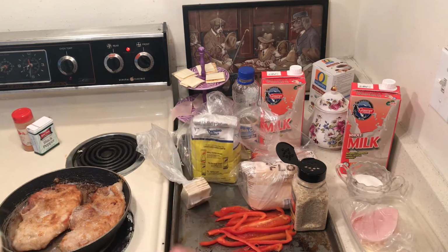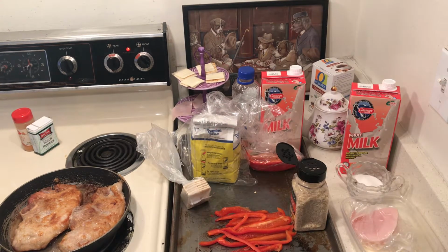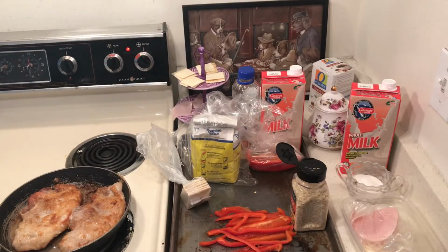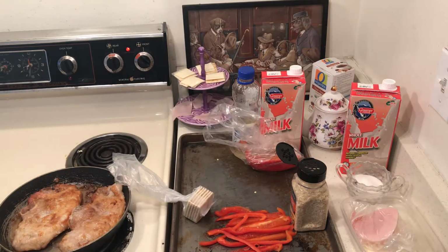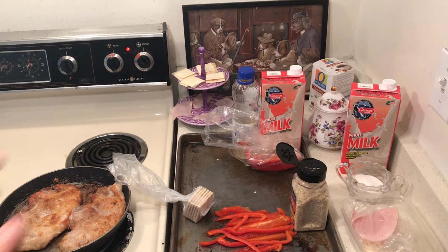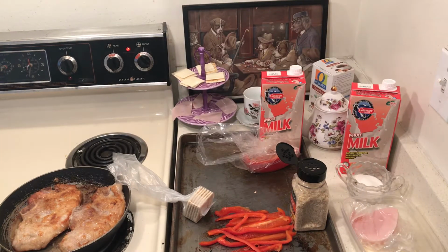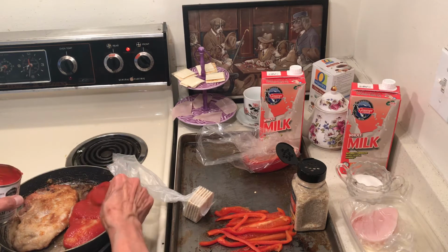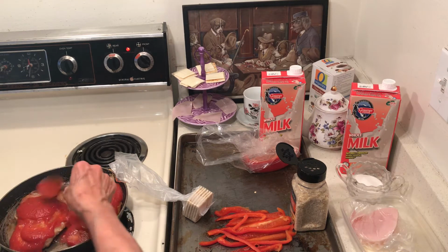Okay, so I dusted my pork chops with flour and pepper and seasoned salt. And I fried my pork chops on both sides. If you're hungry, like me, I'm kind of hungry tonight, you want to fry your pork chops almost done. Then you want to put some tomato sauce on top of your pork chops, a goodly amount, and it's going to make some really good drippings for the gravy.